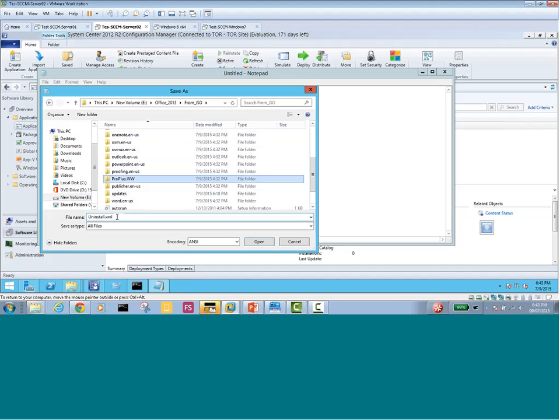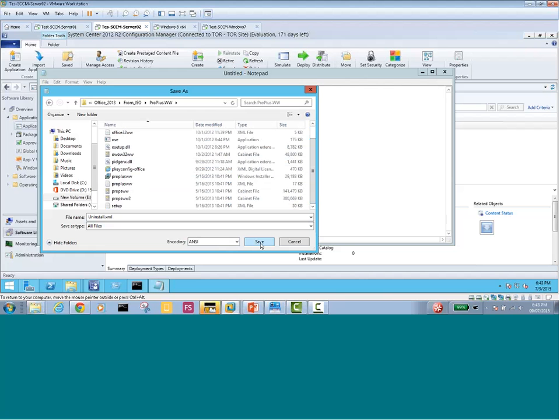So where do you want to save this file? First, you need to change the extension of the file called uninstall.xml, and it will only change the extension if you have selected All Files. If you have selected text, it's not going to change the extension. It's going to still save it as a text file. So make sure that you have All Files selected below, and then type the name uninstall.xml. Then you have to navigate to where Office 2013 is installed, go inside the Pro Plus WW folder, wait for 1 second, then click Save there.